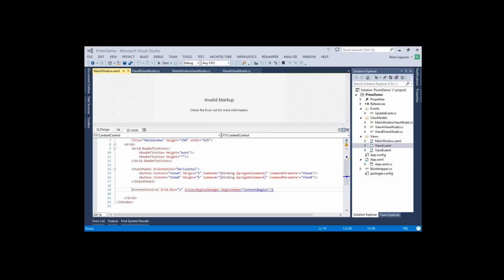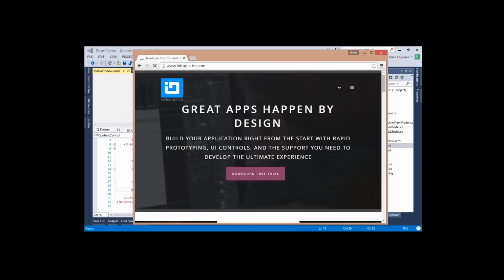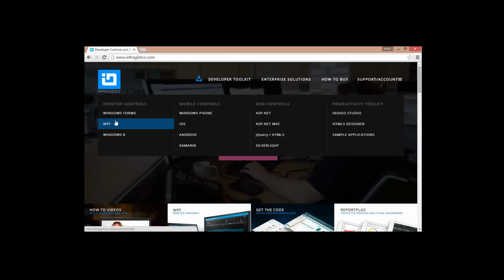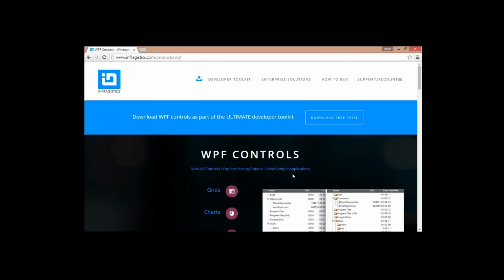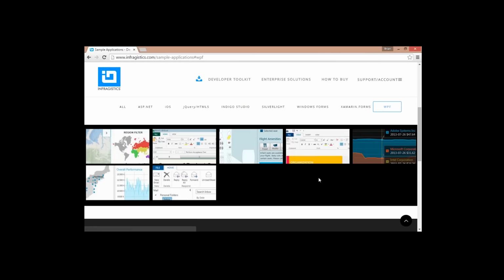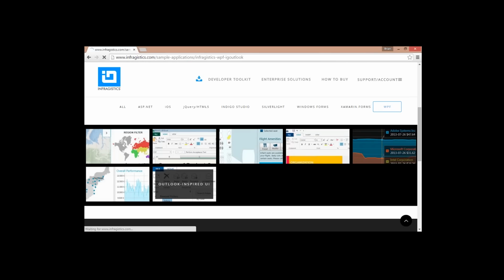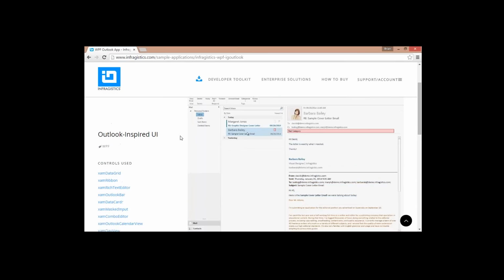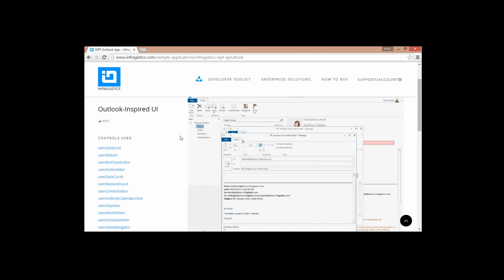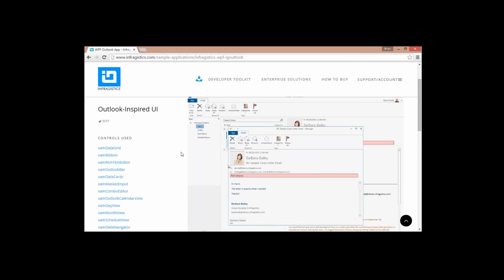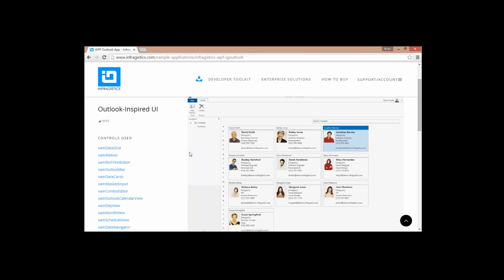So if you guys want to see an older example, let me bring up Infragistics right quick. We have a lot of Office-inspired samples, so things like Excel, Outlook. We're going to go to sample applications here. So you can download this IG Outlook. This is using an older version of Prism, but it uses what I just showed you, minus the ViewModel Locator because that didn't exist with the version of Prism this uses. This should be updated. But it uses event aggregation and commanding and all that to build actual Outlook.